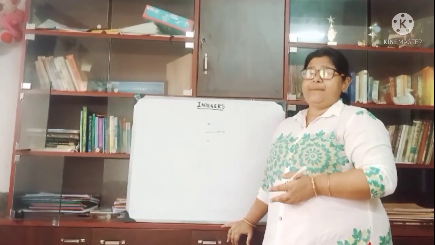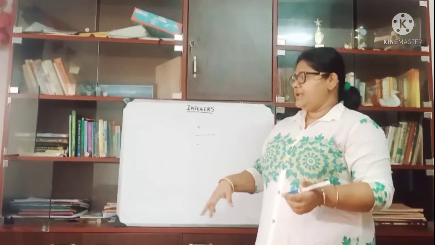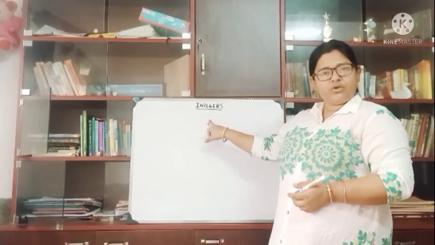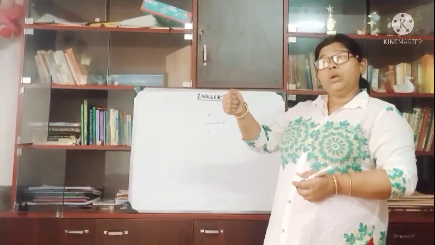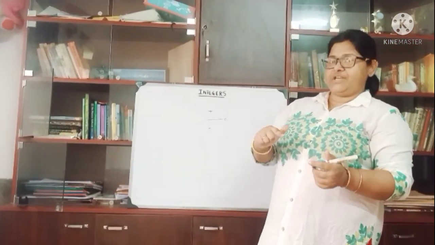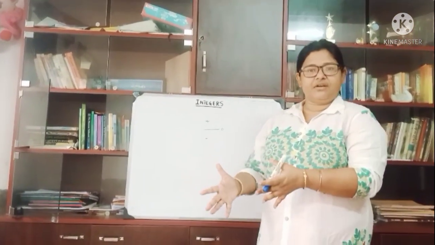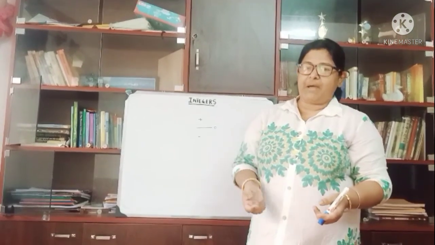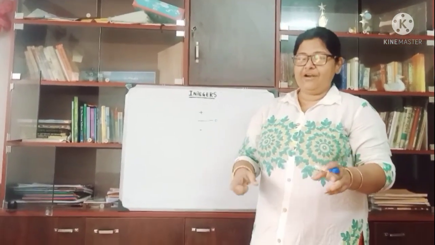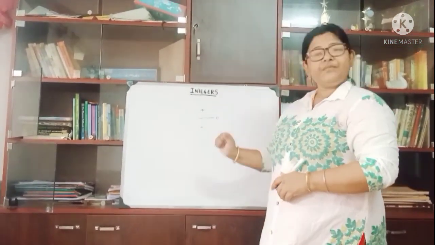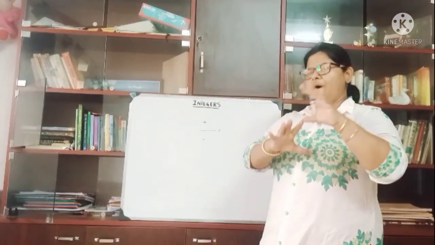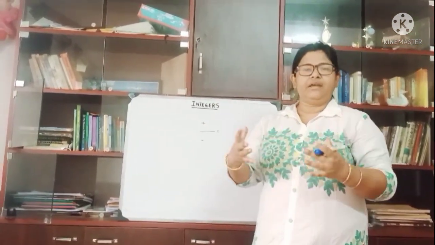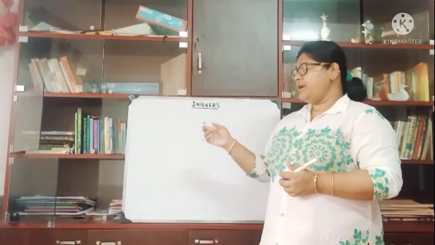Like suppose the temperature of the room goes high, that means it is moving in the positive direction, and when we lower the temperature of a refrigerator or the deep freezer, it goes to minus 16 degrees. So we wonder from where does this minus come? It is not any error, but it is a temperature which is below 0 degrees centigrade. So all these concepts take action for integers.